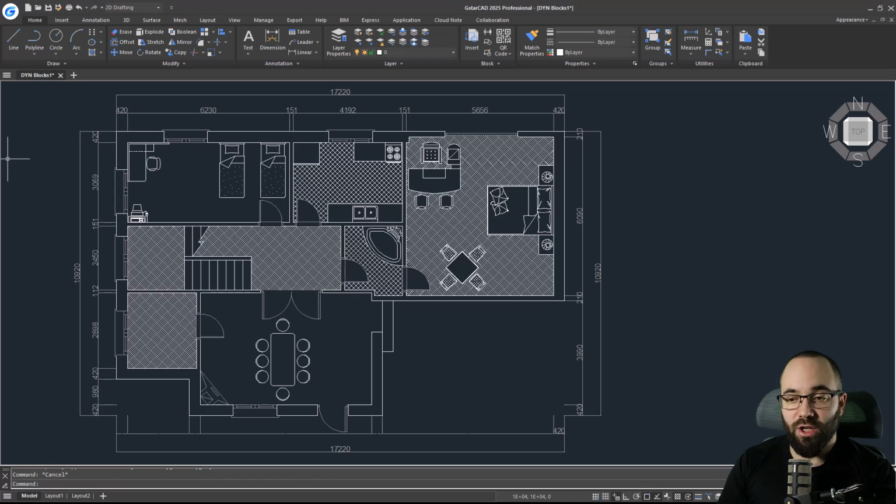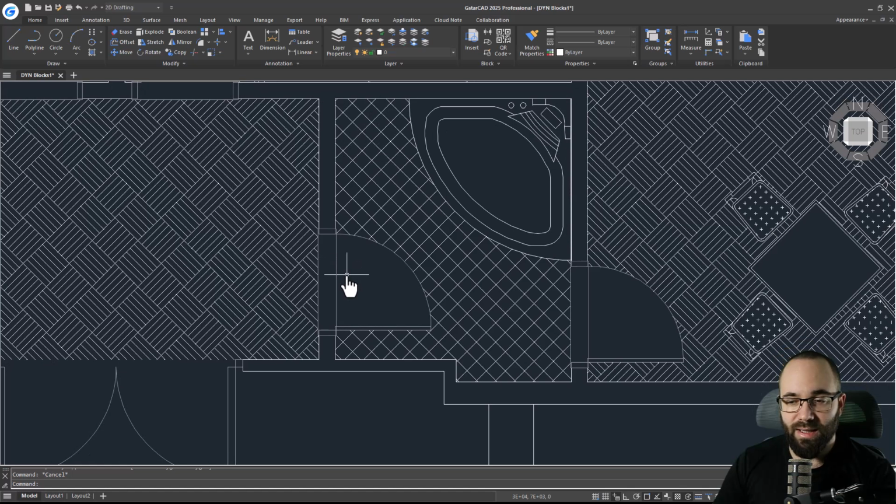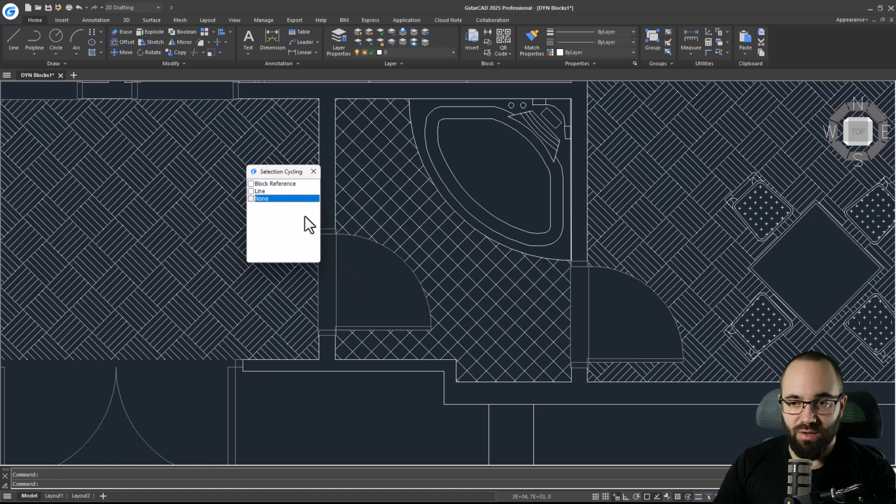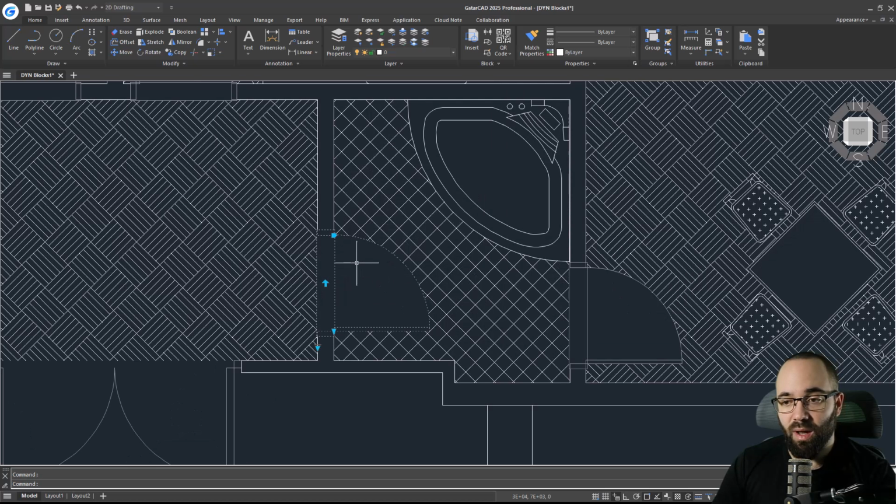And for the final feature, let's talk about dynamic blocks. Dynamic blocks give us very versatile blocks inside of GstarCAD 2025, where you can make numerous adjustments. If I select this block here, you can see that this is a door block. However, instead of just being a fixed block that I would have to exchange if I want something else, here I have multiple actions built in. For example, I can flip it to the other side just like that.